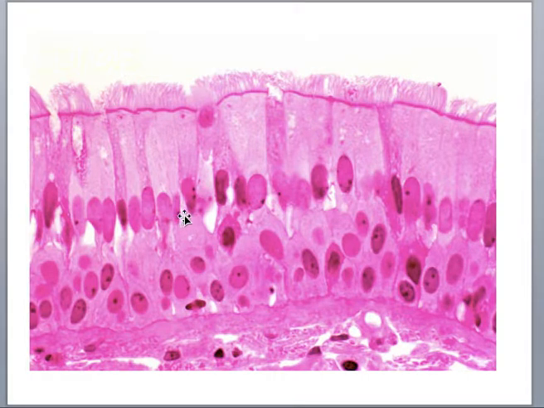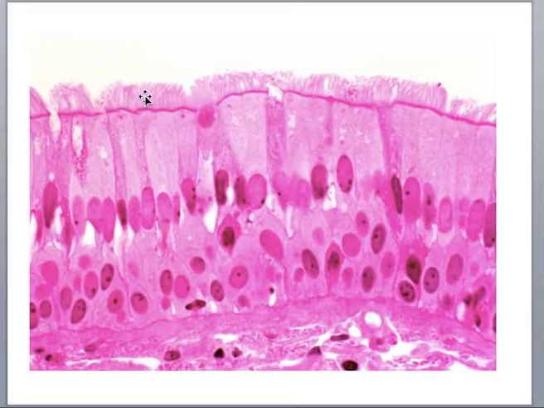So if I have the pointer here, you would tell me pseudostratified, because if you look, not every single cell is touching the apical surface, but every single cell touches the basement membrane. So it gives a very jumbled appearance. So pointer here, pseudostratified columnar ciliated would be the specific, epithelium would be the general.